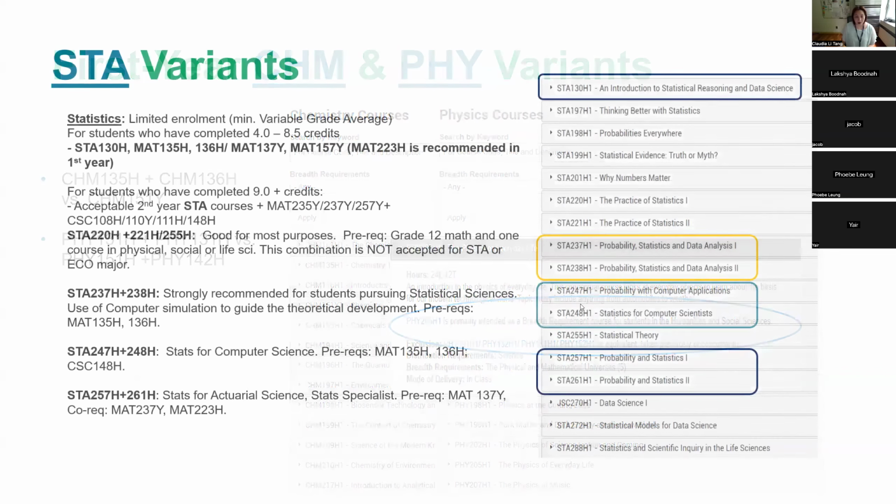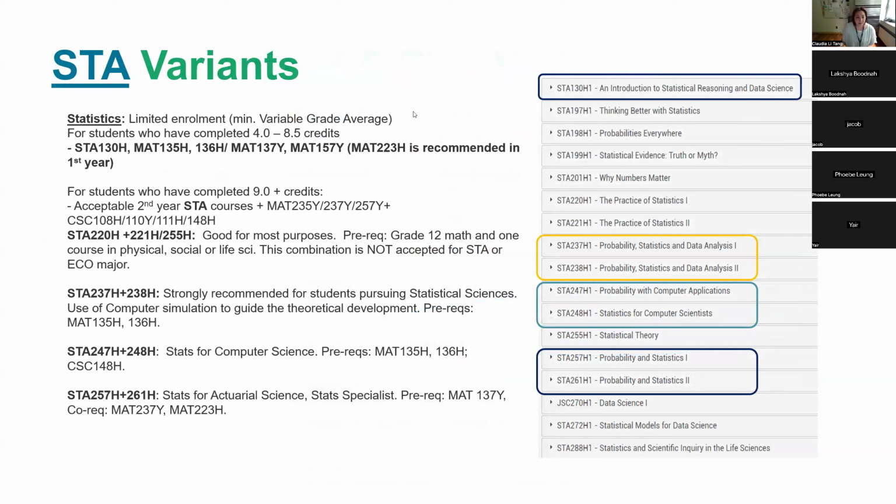Okay, moving along. Statistics. If statistics is your main area of study that you're thinking of choosing, then you should really consider taking STA 130, because you can only take it in your first year. After that, students can still apply to the math statistics program, but they would apply with the combination of the 200-level stats courses that they will take, plus MAT 135. So that's the only difference, and I just wanted to point that out.